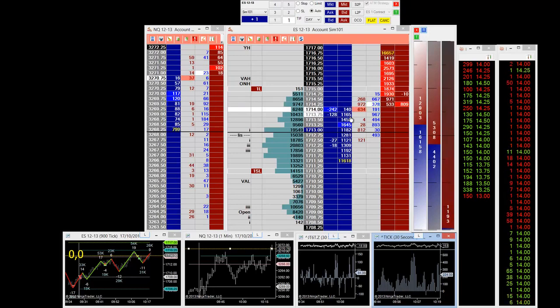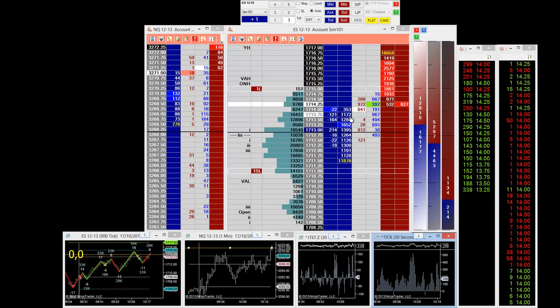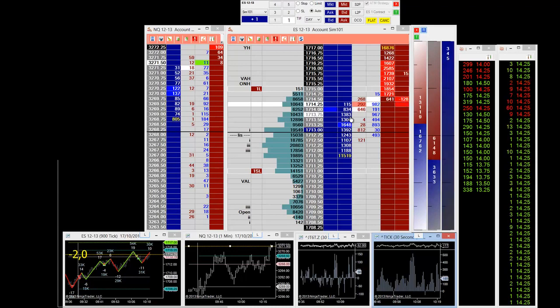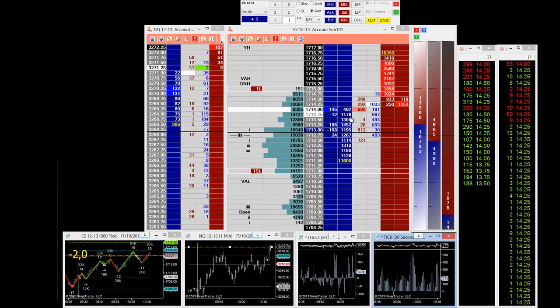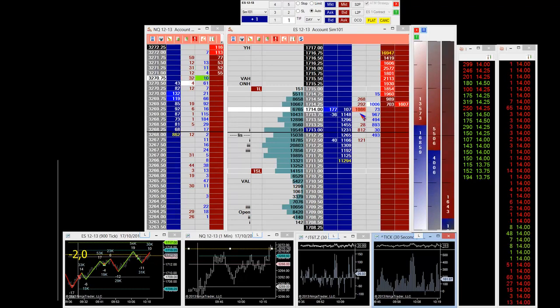Now what we're going to do when it comes into that 1375, what does that bidder do? Does that bidder just run away, or does that bidder stay in the market and actually absorb some of the selling? That's really what you're looking at doing. You're not looking so much at a single bid and offer and thinking it's going to attract price, because you're already in the market. You're not really looking for direction. You're looking for something to lean on.